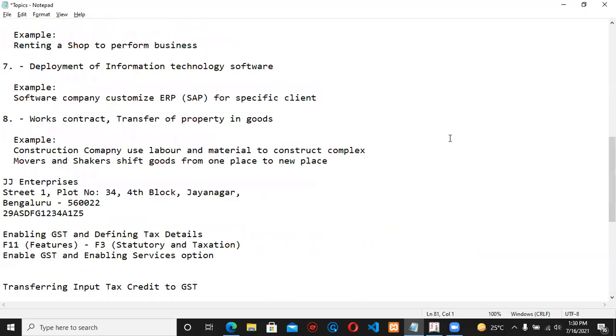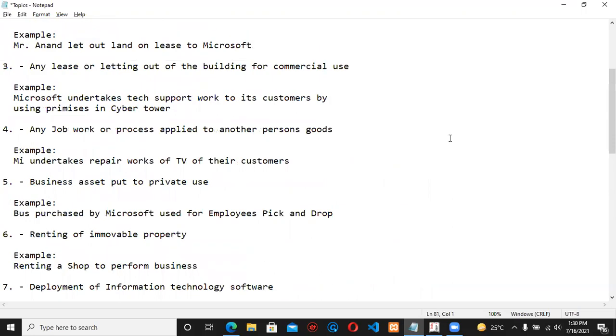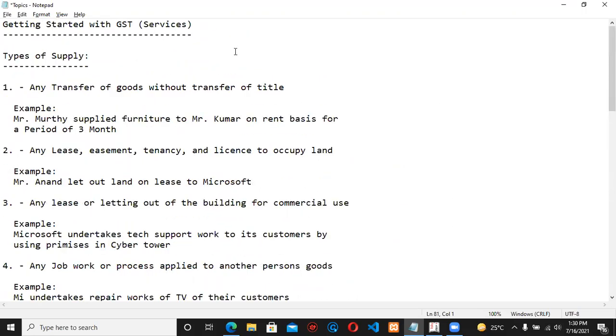Let me give a recap now. We discussed the different types of services that are supplied to people.